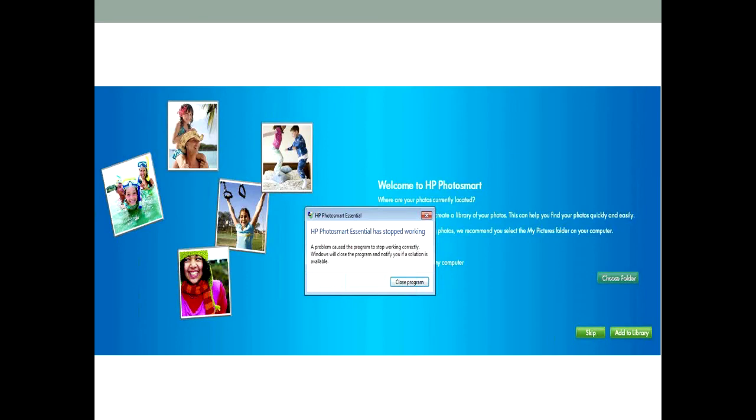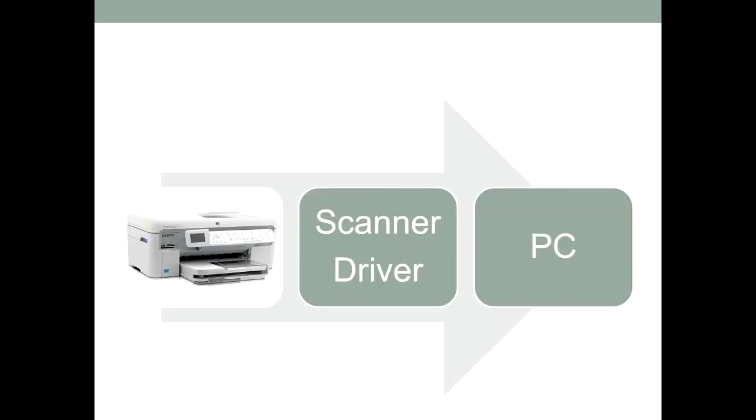All printer scanners come with their own software but quite frankly it's a bit of a nightmare, so I don't recommend that you rely on the bundled software. Instead, buy something that's suitable for scanning and archiving. The reason you can do this is because scanners don't talk directly to your computer — they go through something called a scanner driver which acts as a sort of translator. In this way, with the correct driver, any scanner can talk to any PC.